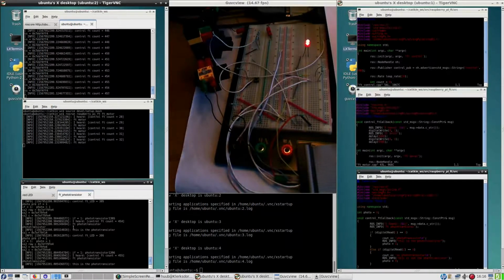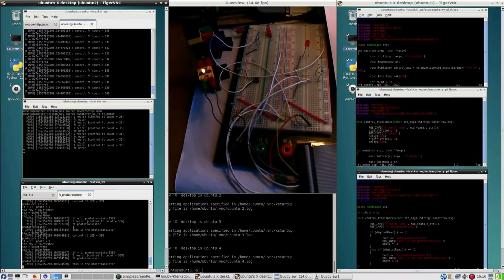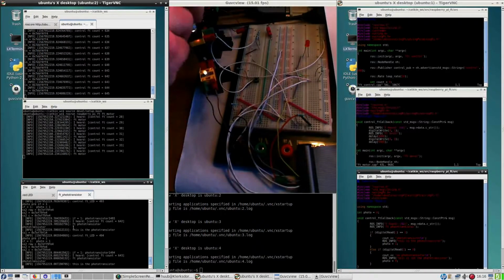And right now it's not quite alright, because I see phototransistor all the time. This is 1. Now that is not what I anticipate. So why does it see everything? Alright, let's shine a light, because I should see 0.